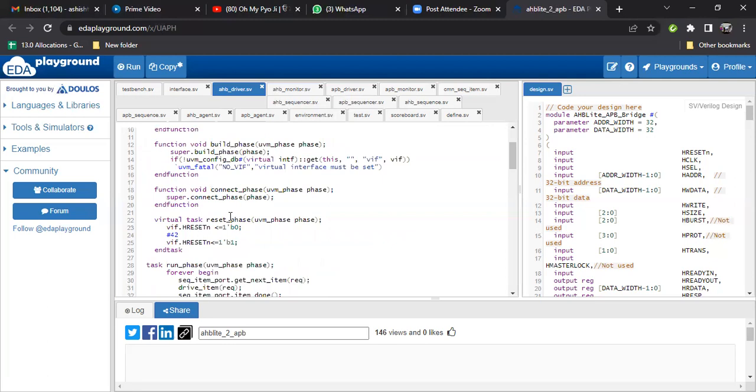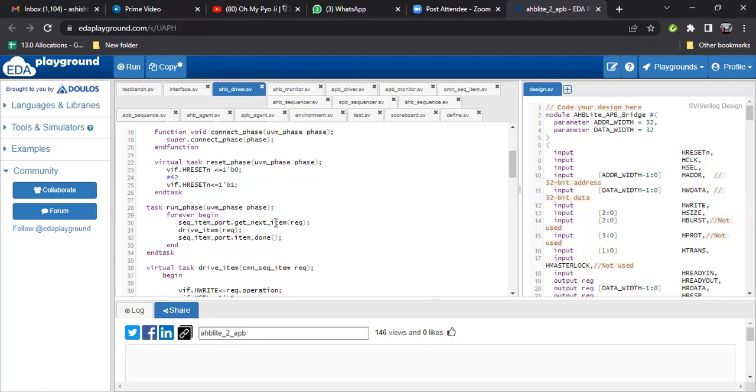The basic low level things you can perform inside the build phase. Here we have used the UVM configuration DB, which is one of the databases. In the connect phase, no need to do anything.